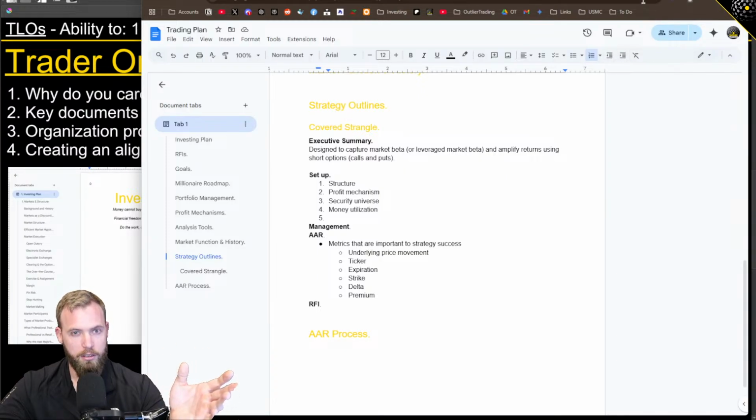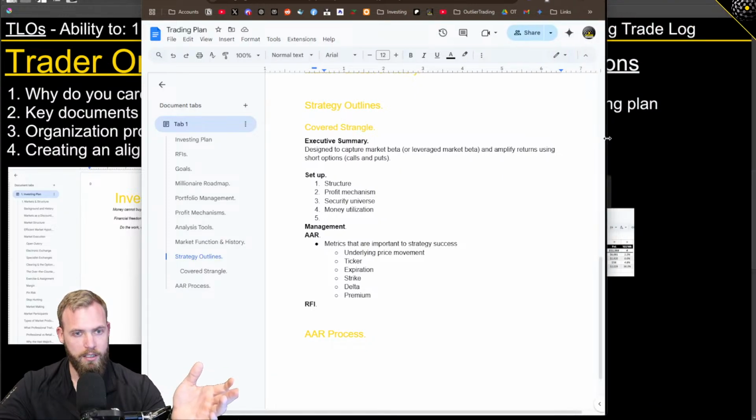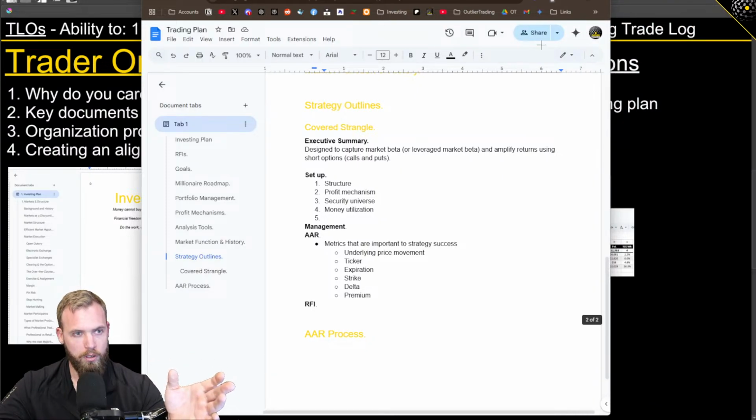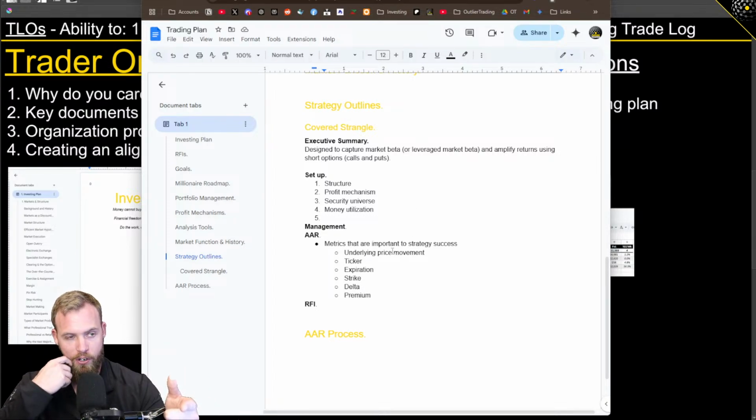This is it. This is exactly what I think traders should do to create a unified plan. It starts with goals. It goes into a trade plan to outline your ideas. Then, of those ideas, we figure out what strategies we think we might want to trade, and then we start looking at a trade log.